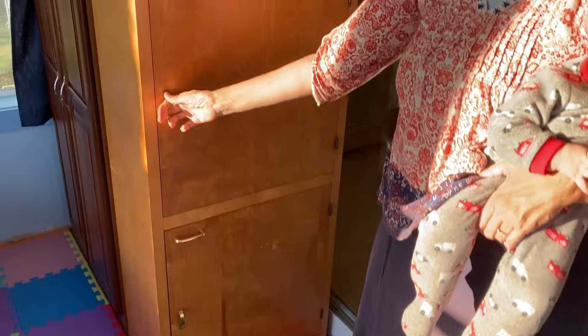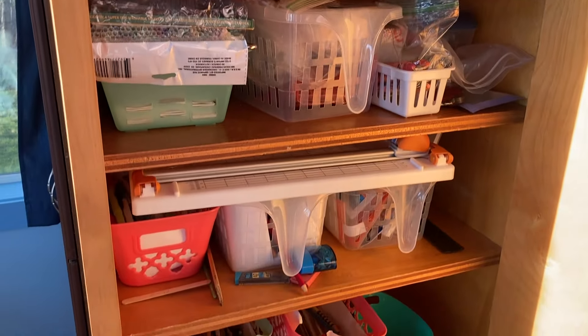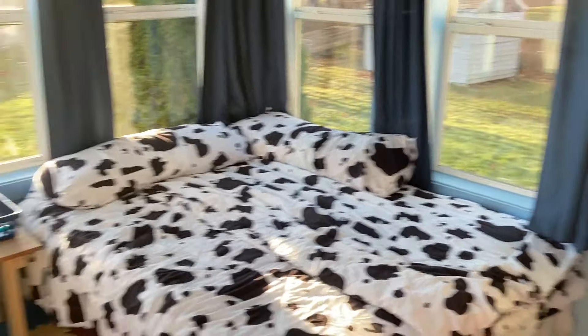This is a cupboard I got from my grandma, and I love using it because it just reminds me of her. This is where we keep our pens, pencils, and all of that — it needs to get organized again — but we put our paper out here too so that they can do their crafting out here. And then this big cupboard over here — I don't even want to show you inside because it's kind of scary — but that's where we have a bunch of craft stuff. The kids like to use it, so it looks messy, and that's why we close the doors. But the room looks nice!